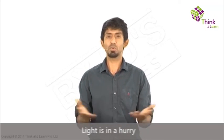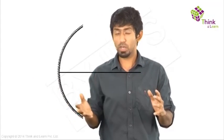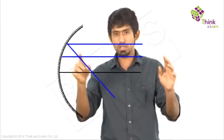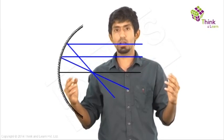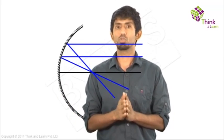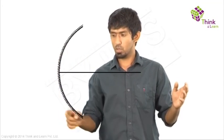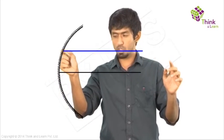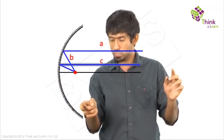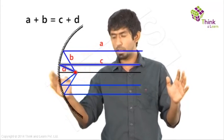So if you understand this, then what do you know? I have to create some kind of a surface where all the rays, if one travels this distance and comes another one, distance and comes another one, all the sums of those lengths have to be equal, so that the times they take also must be equal. So if I have to achieve this, I have to create a surface. So let me try and create a surface where light travels this way, gets bounced off and comes here. This length plus that length is equal. I create one more, that length plus this length is equal, and so on. If I keep doing this, I'll end up having a particular surface.